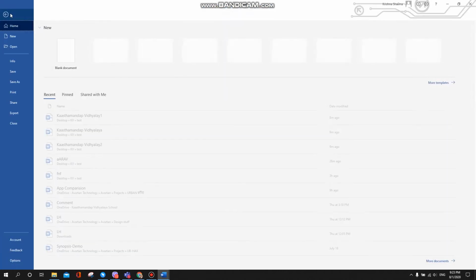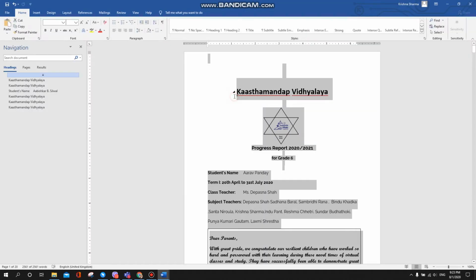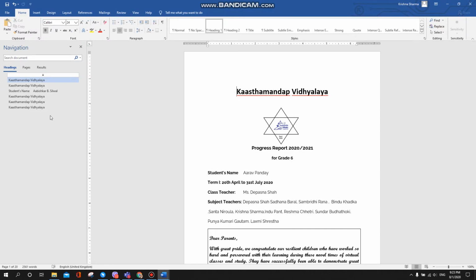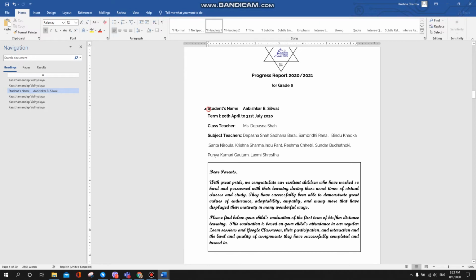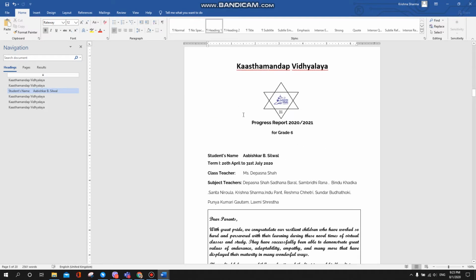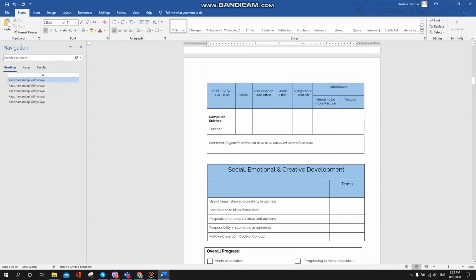That means there was an error while I was doing the mail merge. So how do I solve that? This particular file has two things that are saved as Heading 1 for some reason. I don't know why. I changed that into normal format, and now probably we are done.